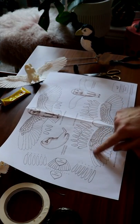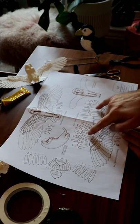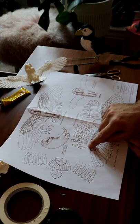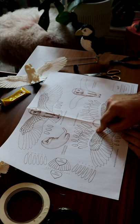I'm going to start with the back of the wings. So these are these guys here. So if you want to trace these shapes out, cut them out. Remember, leave the little tabs at the very back, and then we'll come back into that point tomorrow.